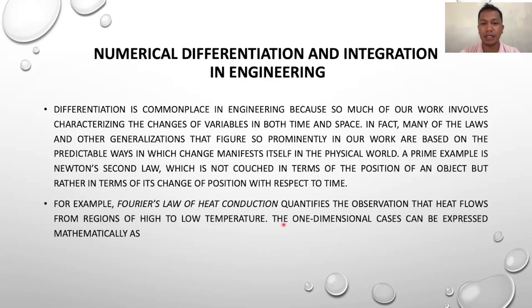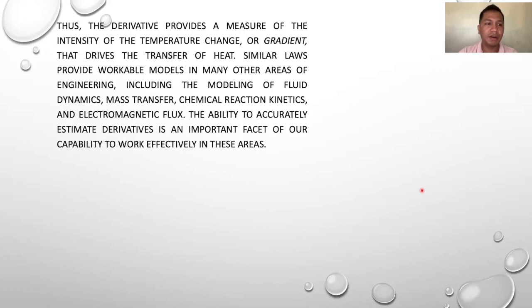The one-dimensional case can be expressed mathematically as this: heat flux is equal to negative k prime dT over dx. Thus, the derivative provides a measure of the intensity of the temperature change, or gradient, that drives the transfer of heat. Similar laws provide workable models in many other areas of engineering, including the modeling of fluid mechanics, mass transfer, chemical reaction kinetics, and electromagnetic flux. The ability to accurately estimate derivatives is an important facet of our capability to work effectively in this area.